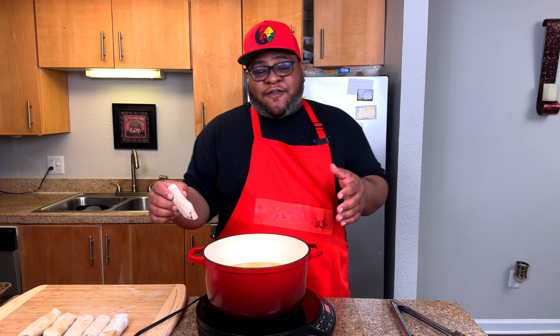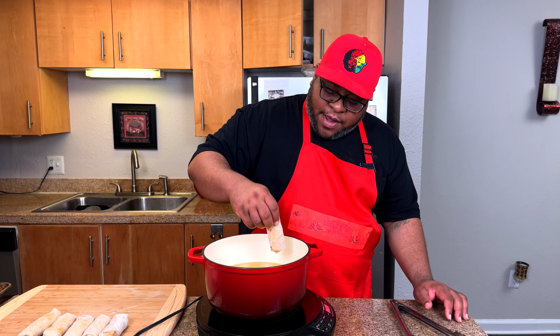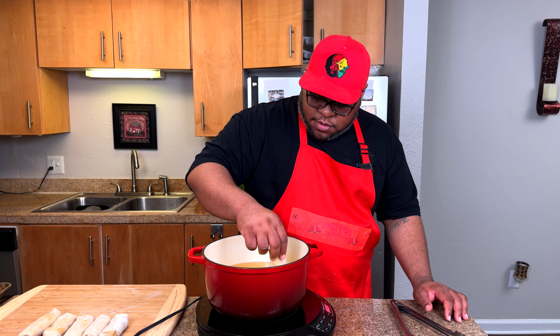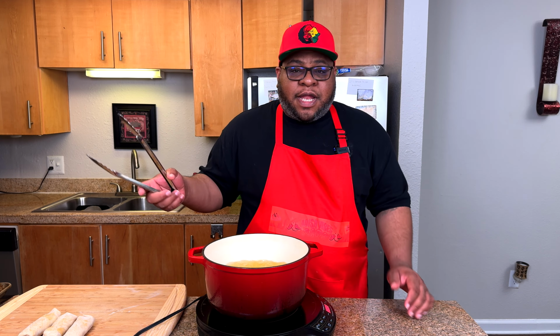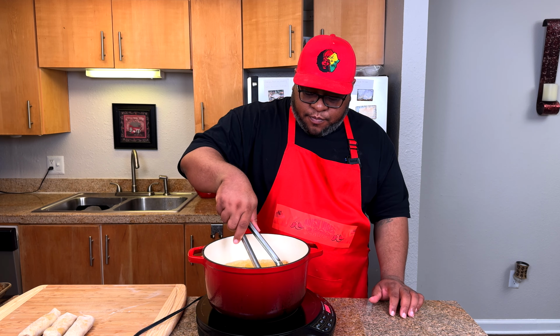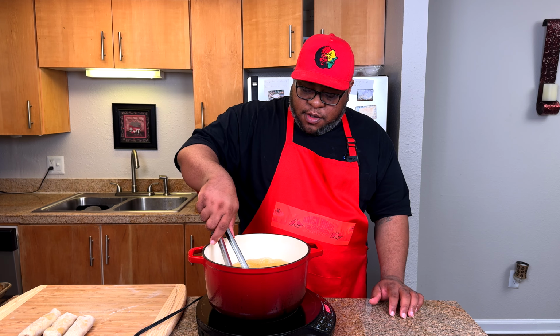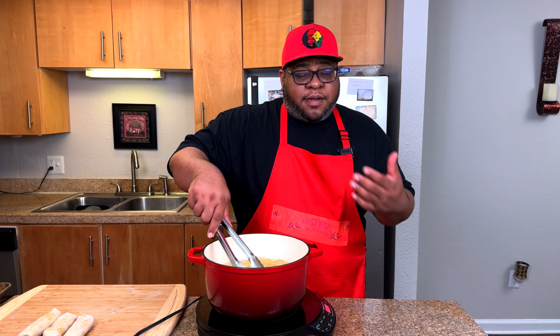Okay, so in the pot, I have some canola oil. I have it heated up to 350 degrees. I'm gonna add in my egg rolls. And I'm gonna do about 3 at a time. I don't wanna overcrowd my fryer. And you also wanna make sure that you move them around a little bit. That way they can cook evenly.